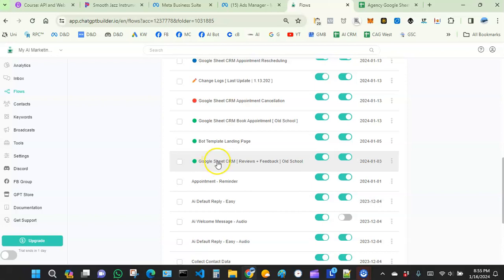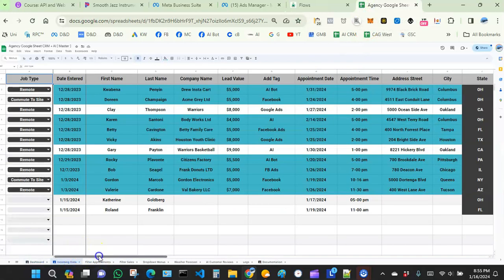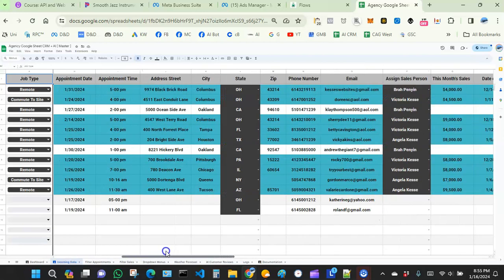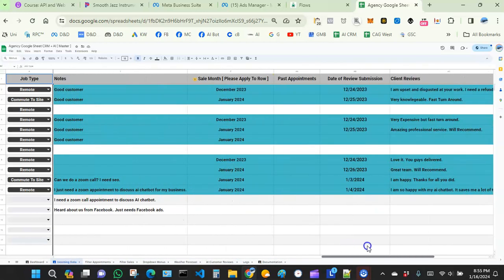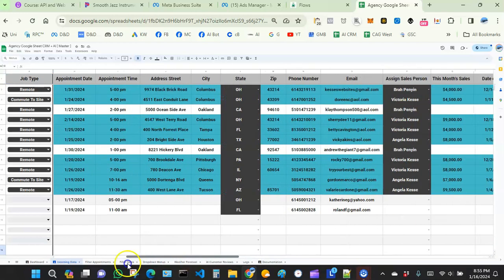You can send this flow in the form of a link, maybe a QR code. Later on I'll do videos on that, and then they will leave you a review, and once they send the review, it will populate your agency Google Sheet CRM. You can see right here we have some reviews that came in, and it will populate your agency Google Sheet.